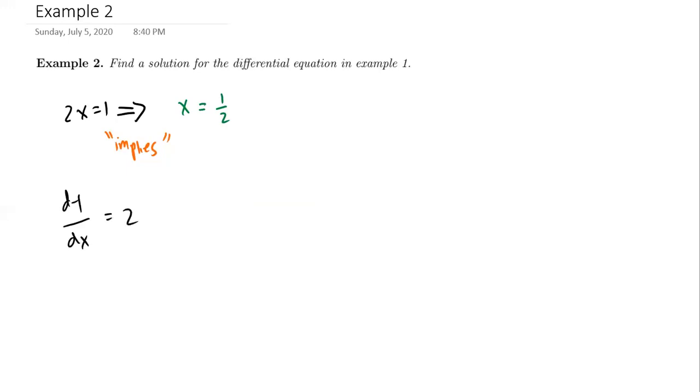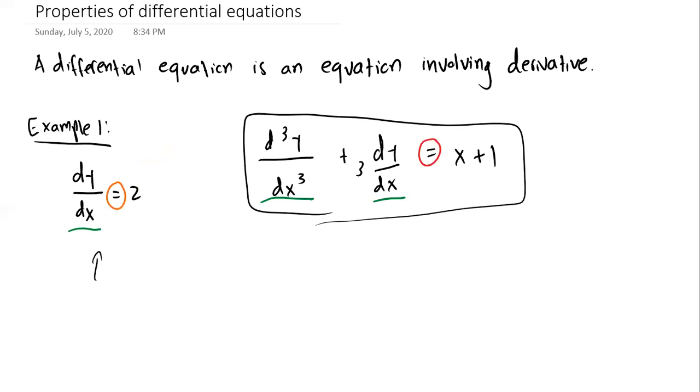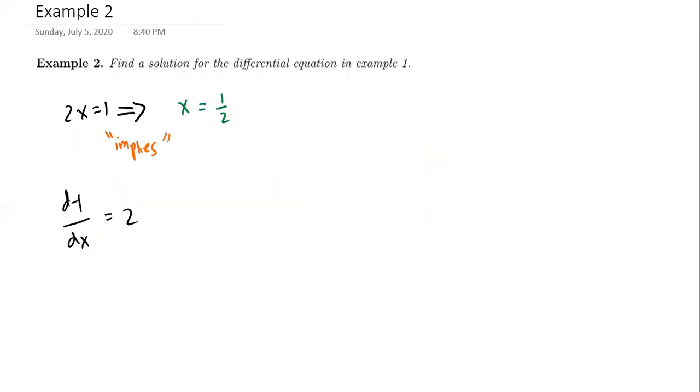So as I was mentioning in the previous slide, we have this equation involving derivatives of some function, in this case, a function y. We don't know what that function is, but we know that in this equation, we're taking its derivative. There's some function y that when we take its derivative, it's equal to 2, right? So dy dx equals 2. So here, the unknown is not the variable, either x or y. Of course, there's two variables, y being the dependent variable and x being the independent variable. Those are not the unknowns. The piece of information we're missing is what is that function, such that when we take its derivative, we get 2. And that's what it means to solve a differential equation.